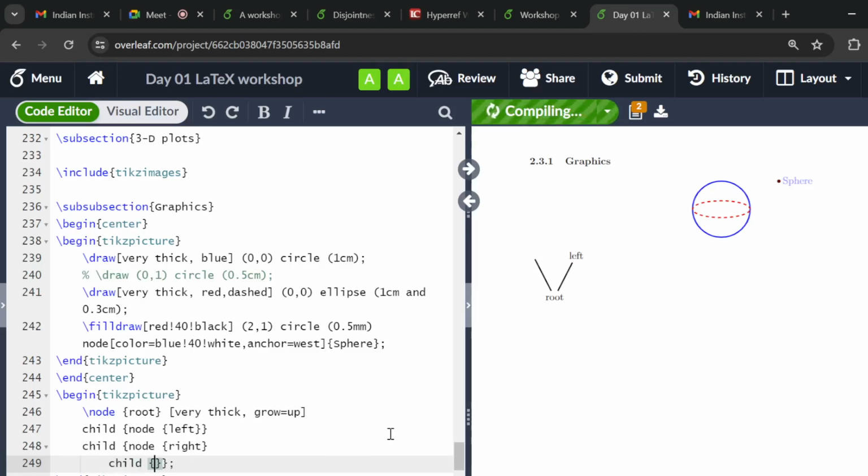Child in bracket node left. Then child in bracket another node right. Right, perfect. So let's see what it will show.